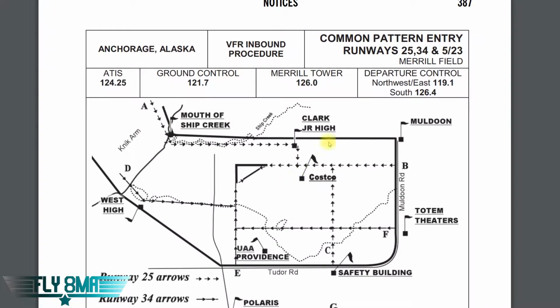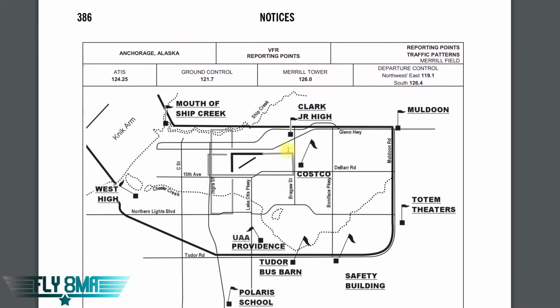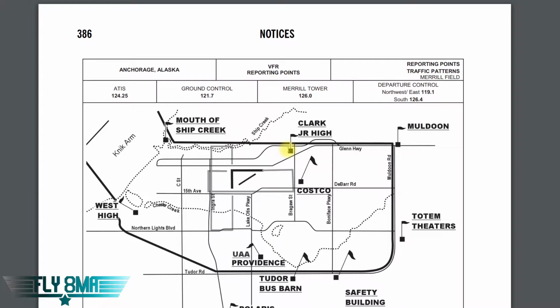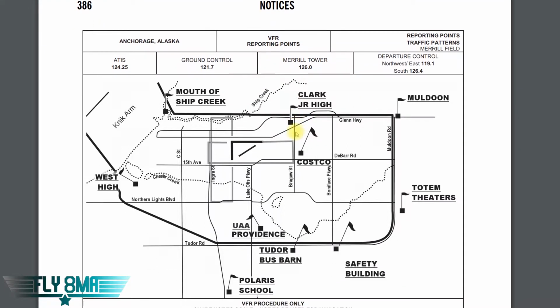Now, to start off preparing yourself to go in and out of Merrill, start by going to the Alaska Chart Supplement. Just Google Alaska Chart Supplement, go to the FAA website, and print out pages 386 through 397. That's going to be covering everything you need as a fixed-wing pilot. First thing is you want to look at this and try to start remembering some of these VFR reporting points and finding them maybe on Google Earth and getting used to what they look like from the air when you're actually going to be flying your airplane.